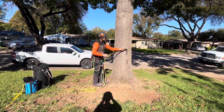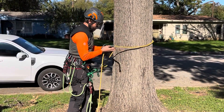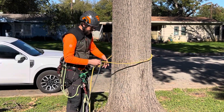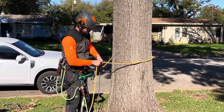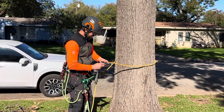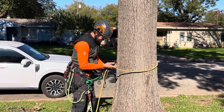And like I said, see how long that is? When you go to working mode, you've got to shorten it. And there might be an easier way to do it, but I just kind of untie the whole thing. It's pretty easy to tie. And 5 loops. And always test it. Sometimes these get worn, they get glazed, and they'll slip a little bit. So you may have to rotate it and use the other side.